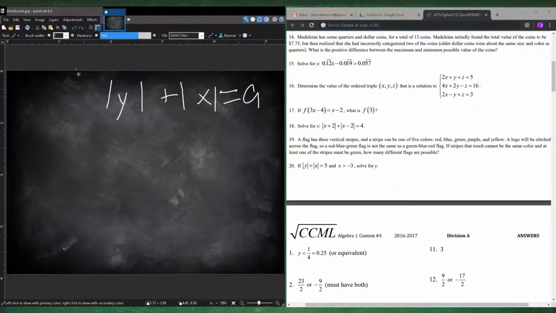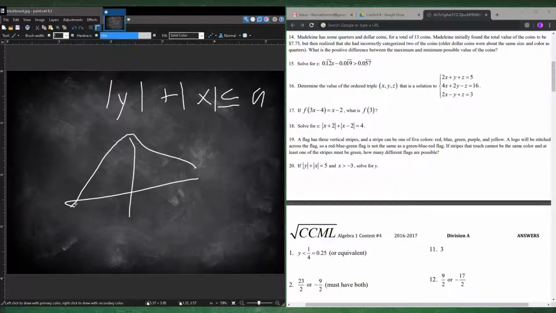Basically what I usually do is that I draw a graph. Usually when they do this, they ask an area question, and it's less than or equal, or it's usually just less than. What you usually do is draw a graph that looks kind of like a diamond. And this is just from personal experience.